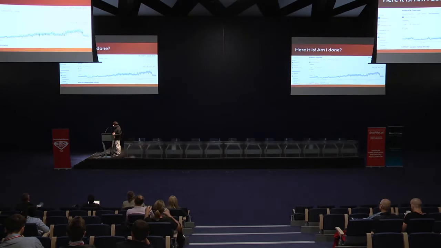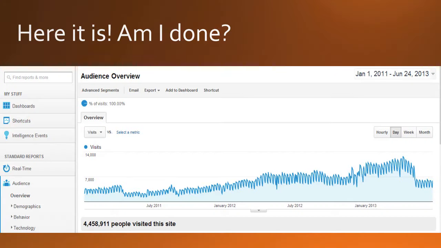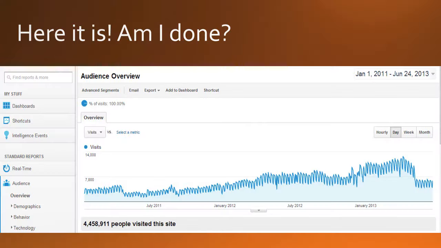Okay, so once you do that, you'll get data looking like this. This is a traffic pattern going back to January 1st, 2011. And this is an actual client site that I analyzed. In fact, this is the one that the SEO and I were arguing about. And he says, oh, okay, well, fine, here's the traffic. Am I done? No, you're not done. Of course, you can't just rely on the main traffic from the main screen.